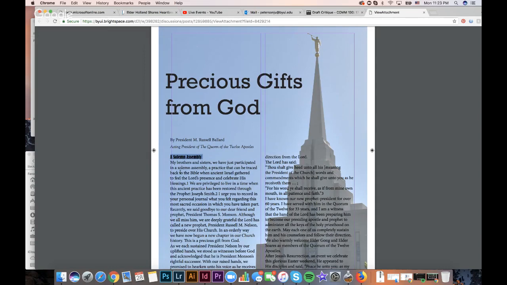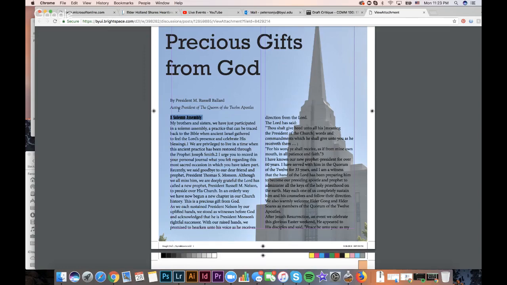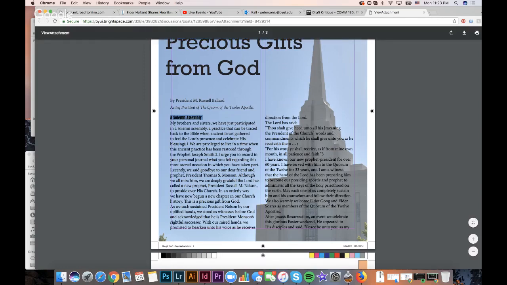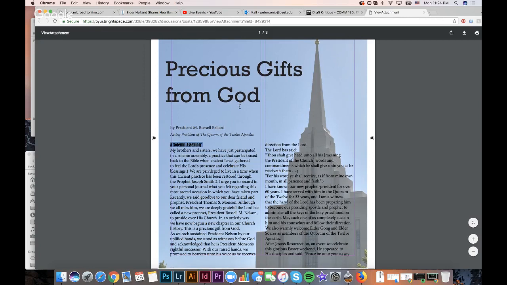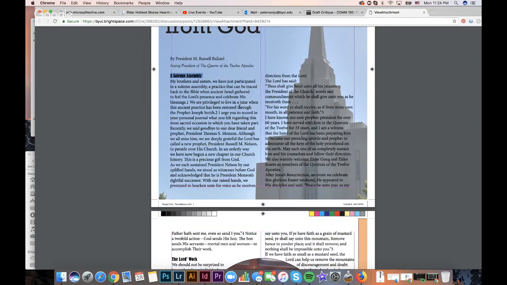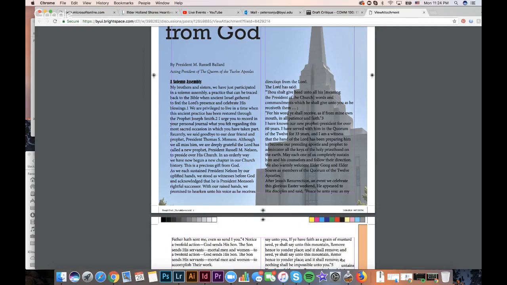But I love what you did here, the order and the alignment here with the text. I don't know why you don't like this. I think it's turned out really nice. You do have some weird returns right here though, like direction from Lord, the Lord said, or unless that's a quote. Oh, never mind. I would lower the opacity of this image just a little bit more.